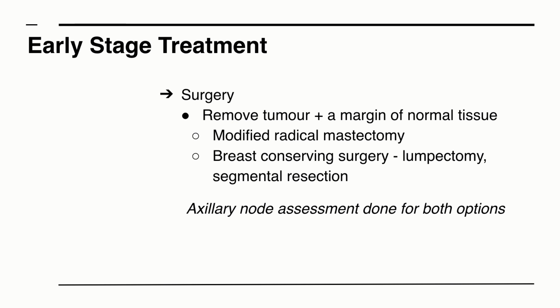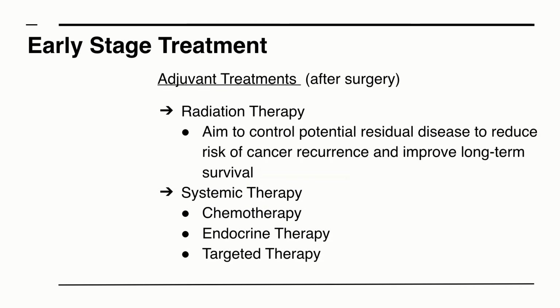So then the adjuvant treatment, so after you've had your surgery, most often we will include radiation therapy of some type, and that is going to attempt to control any type of residual disease and therefore reduce the cancer risk and long-term survival. So like we said, early stage breast cancer in women who have had mastectomy versus women who have had lumpectomy and post-RT actually have the same outcomes, which is wonderful news. We also will include for a large portion of the population some type of systemic therapies, so either chemotherapy, endocrine therapy, or targeted therapy.